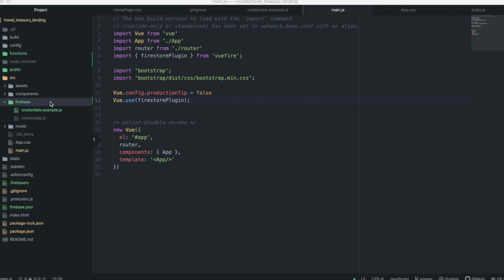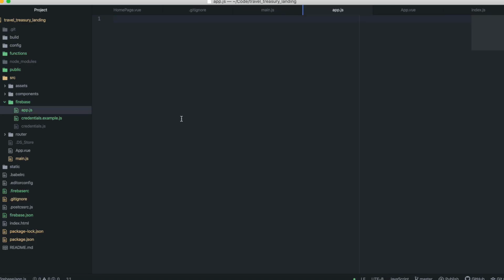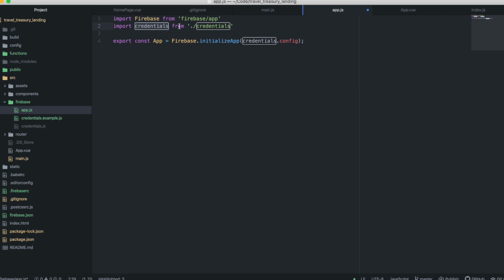We're going to create a new file over here as well, and we can call this app.js. This app.js file is actually what we're going to use to create that instance of Firebase within our app. Everything we've done so far has configured it to be usable in the app. This is going to actually have it be used. It's pretty simple. It's going to be these 3 lines of code. So we're importing Firebase, and we're importing that credentials file that we created right here. And then we're creating this app constant that is going to be an instance of Firebase. You'll notice we're going to be using this app constant in the next files that we create.